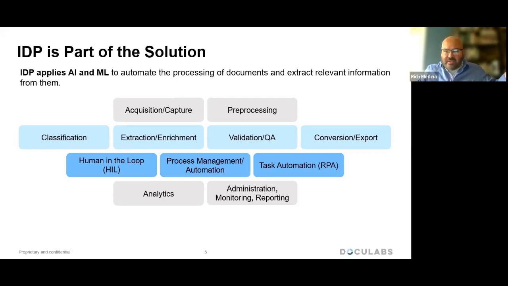So you try to create, for example, you try to, if not prevent, then detect and correct errors as early in the process as possible. So as you start getting documents from submitters, you say, ooh, this is missing a signature, this is missing page 4, and so on. And you send a notification via RPA to the submitter, who might still be at the scanner or the phone, and they can then correct it.